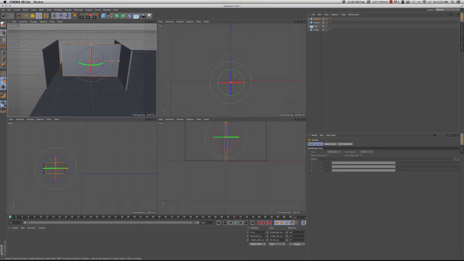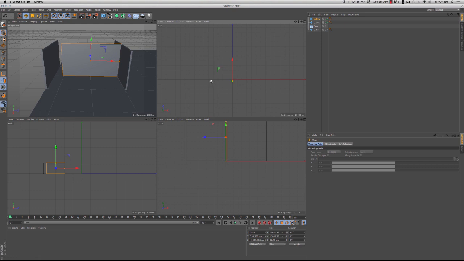Okay, I'm going to go to my top view and drag this. That looks like I'm going to drag it this way.